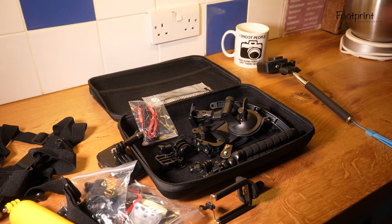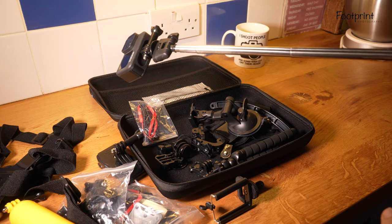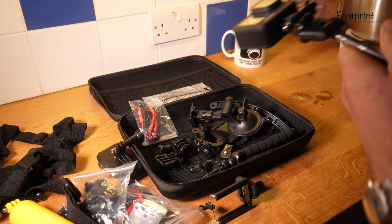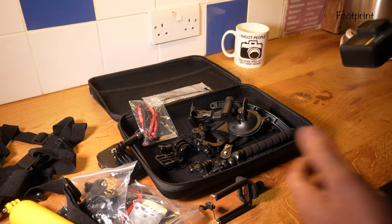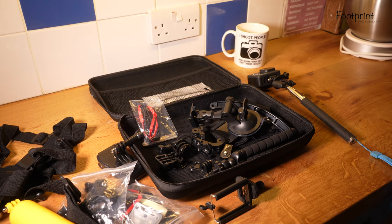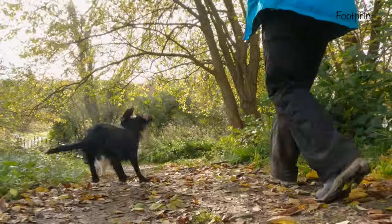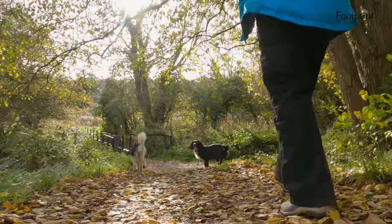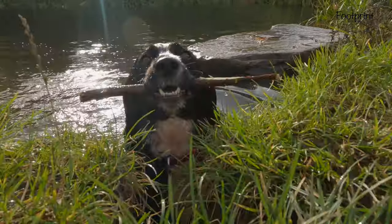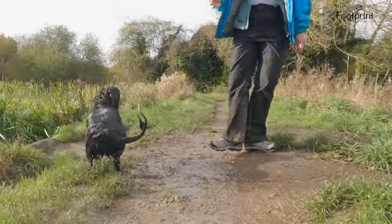The reason for the blog was one thing in there: this extending selfie stick. It comes with a mount so you can put your GoPro on there, so I thought we'd try something different — some stuff at height, some on the ground. We took the dogs out yesterday, I extended it and put it right on the ground. I wanted a dog's eye view of what I was recording, shot in the standard mode — 5K linear with horizon leveling.